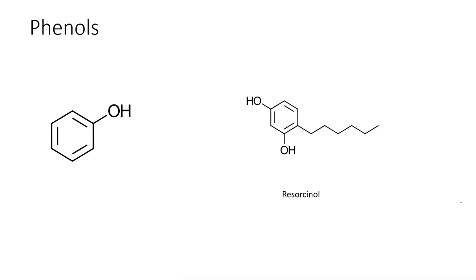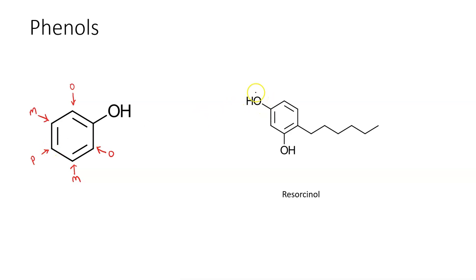And this is an example. Resorcinol also has the hydroxide functional groups, but it actually has a couple of them, and it has this hexane functional group off the side as well. And just as a note to naming and looking at these different compounds, if we have a group on one side of this ring, remember that the adjacent carbons are ortho position carbons, and then the next are the meta positions, and then we have the para position. So ortho is close, meta is in between, and para is on the other side of that ring.